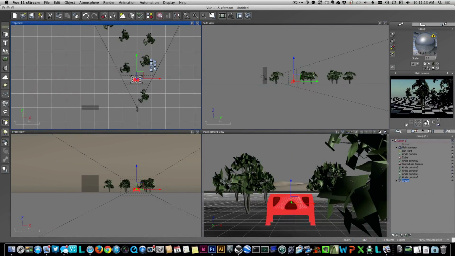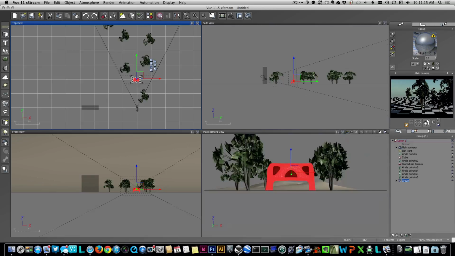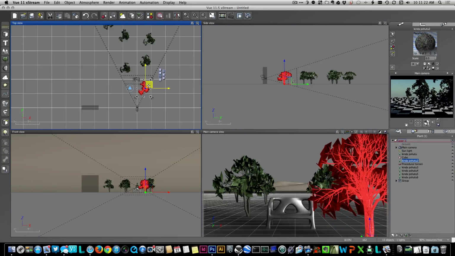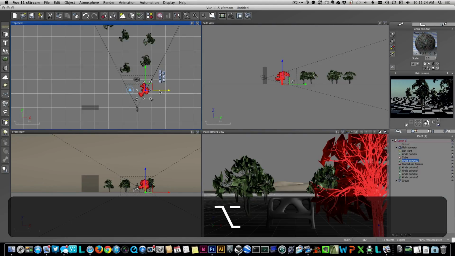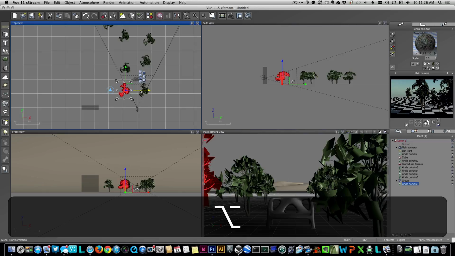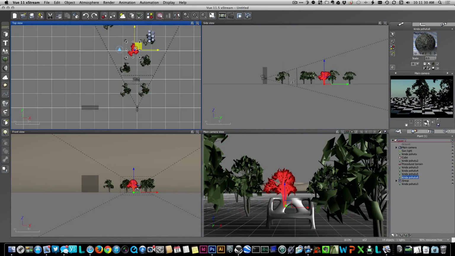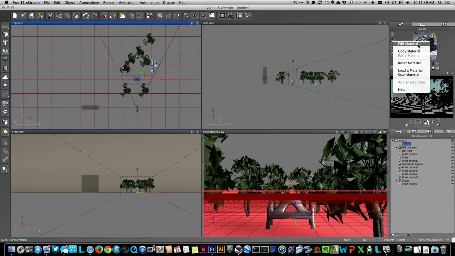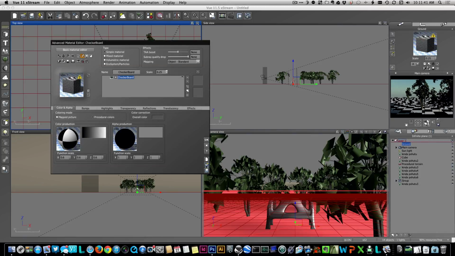Okay, let's just drop our camera down a little bit. Okay, and then we can get a few trees into this shot. I'm just going to be lazy and just drag a copy onto this, and let's kind of huddle these trees in a little bit more. Cool. And we'll pop something a bit more interesting on the ground.